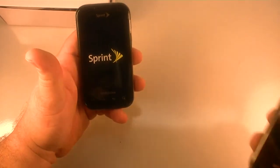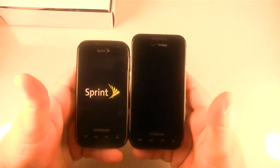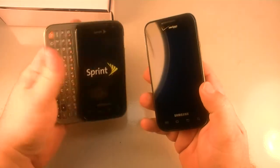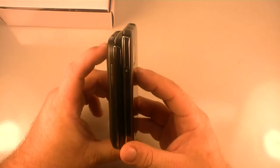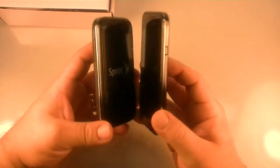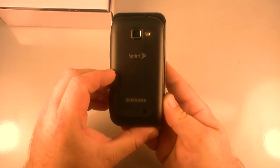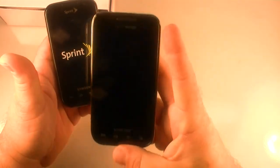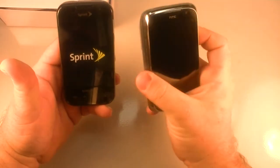So let's take a look at it next to a couple other devices here. This is the Galaxy S Samsung Fascinate on Verizon. Not really a good comparison considering that this is a candy bar and not a slider as this one is, but you see it's not too much thicker even with the keyboard. It's a little shorter, the width is just a tad bit thinner on the Sprint version here, or not Sprint version, but anyway. Let's look at it next to one of my old trusty favorites, the HTC Touch Pro 2.